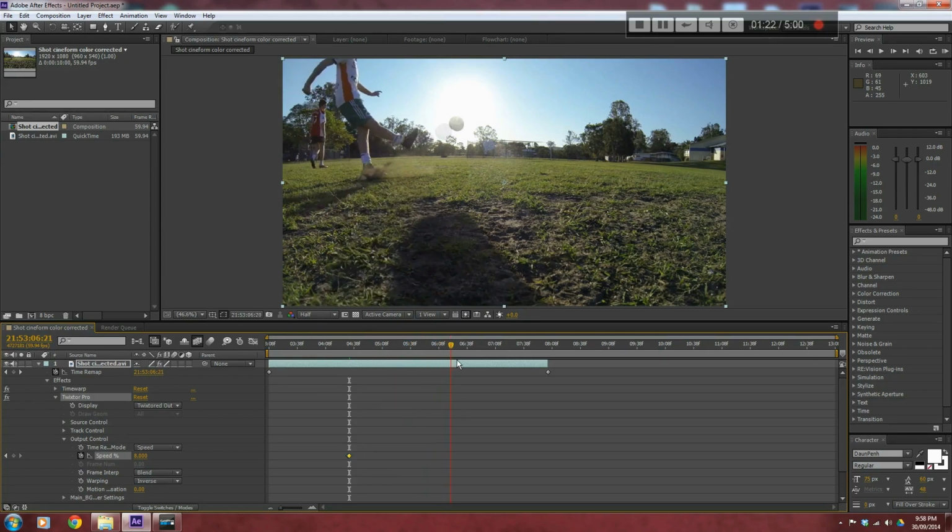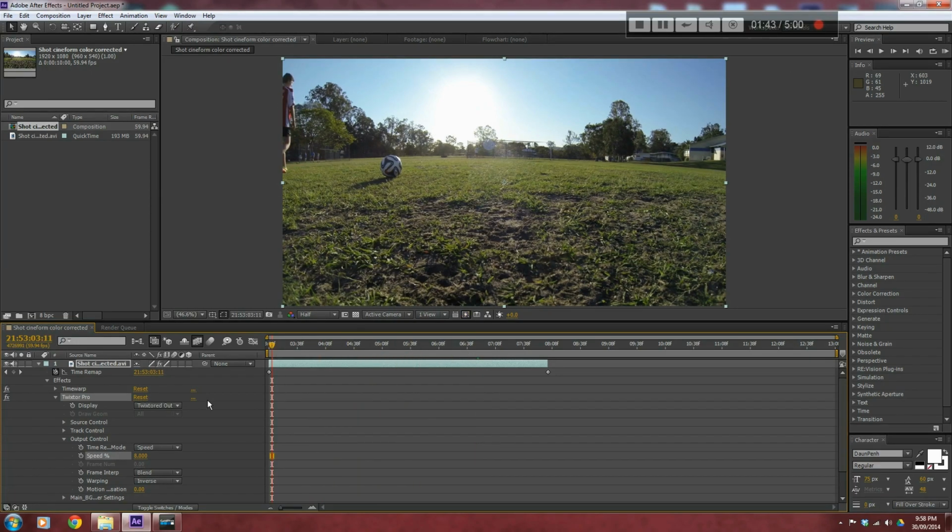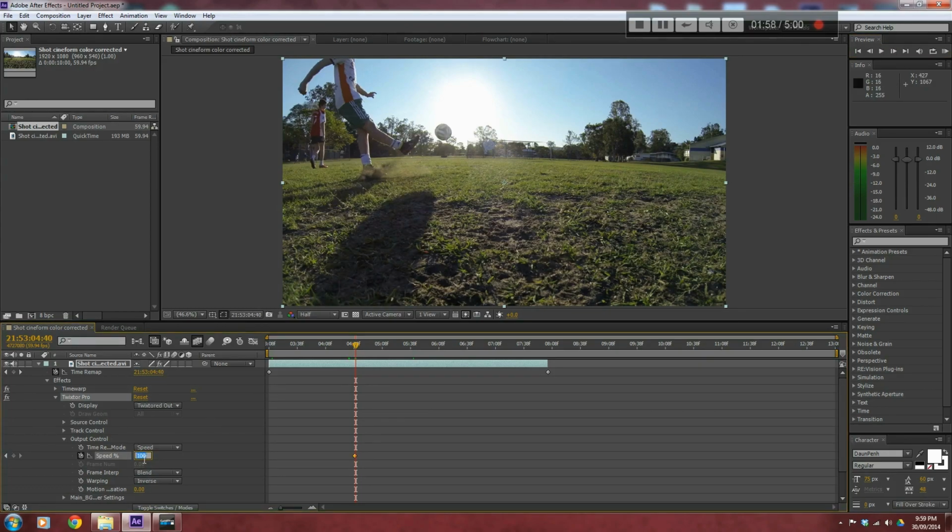So that's one of the biggest keys to getting good slow motion footage, is choosing the right spot, preferably when the background is clear and it's got a nice smooth motion. So this spot worked quite well just after the kick. So we'll just delete these keyframes, go to where we want the slow motion to start in the footage. Oh, we got to change speed back to 100. So we want the slow motion to start about here. So put in the keyframe for speed, go across a frame and change this to, say, 8.